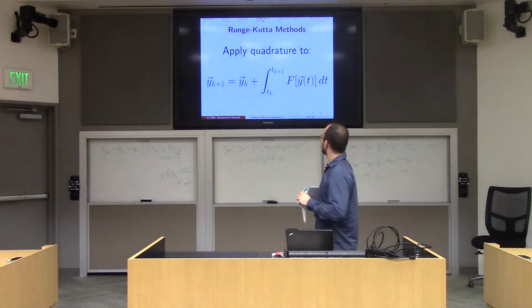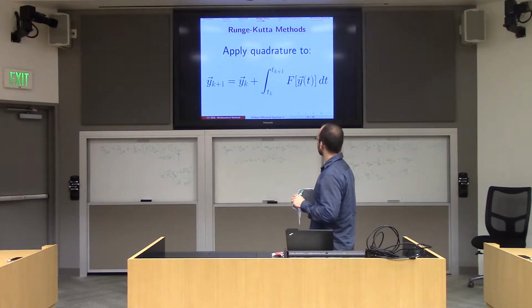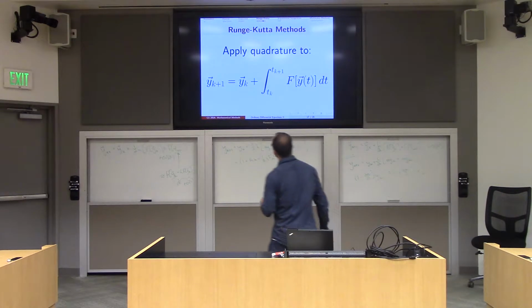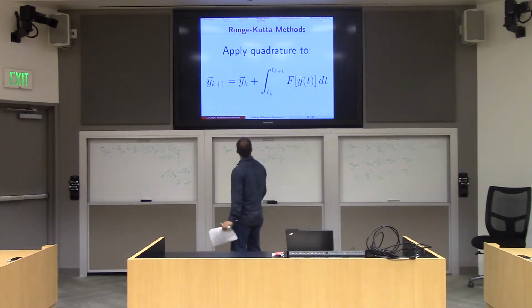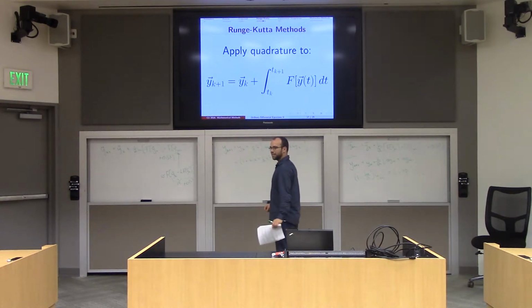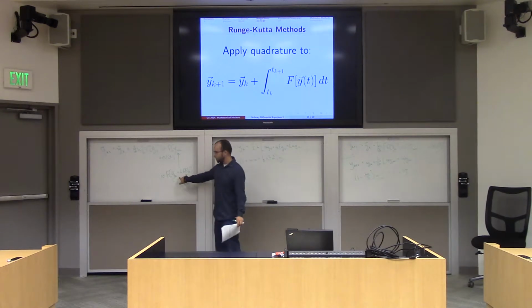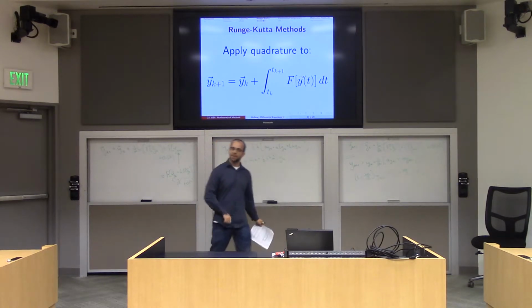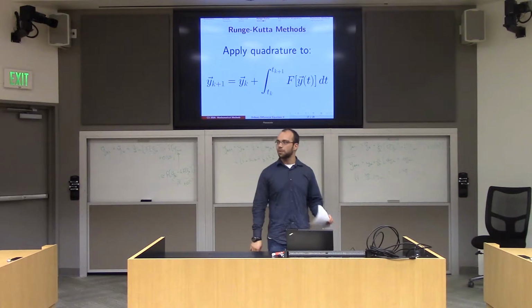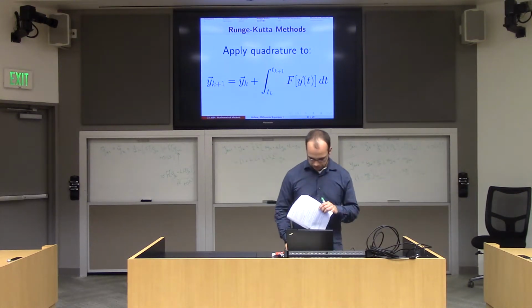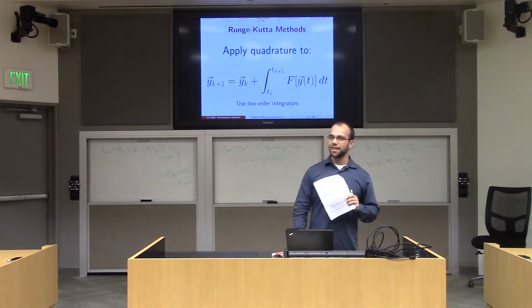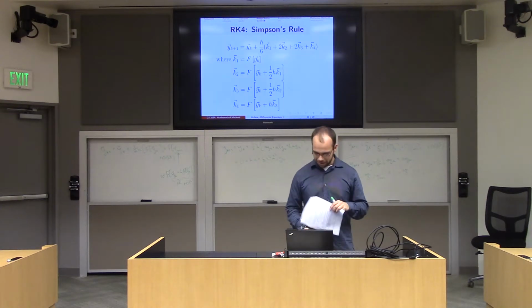Yeah? So how would we compute f of y of t here? Is it using forward Euler? Yeah, so remember the trick that we already used, right? We just used forward Euler for f of y of t, which, by the way, is an indicator that stability for these things could be pretty bad, right? Because we put forward Euler into some other thing, so we kind of expect our stability to be limited by that of forward Euler. Cool. And we can use these nice low order integrators to get good estimates.